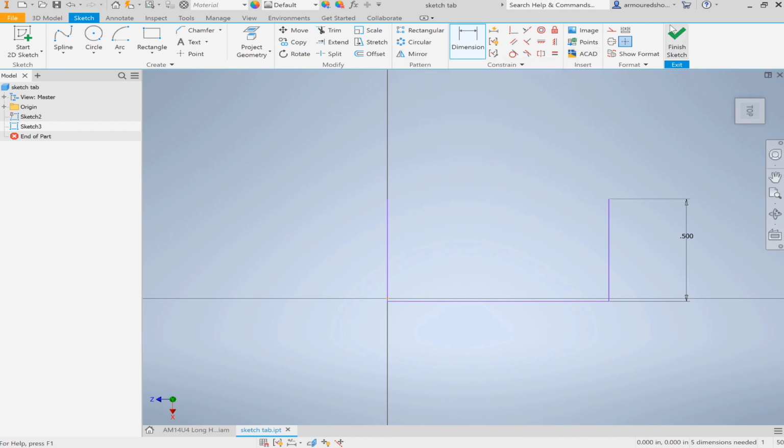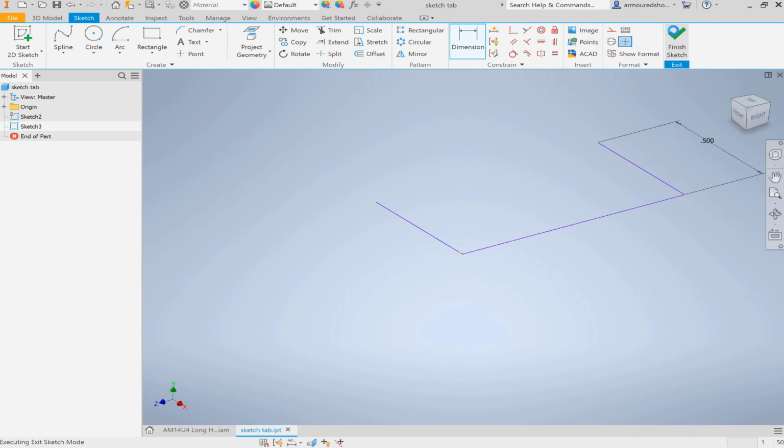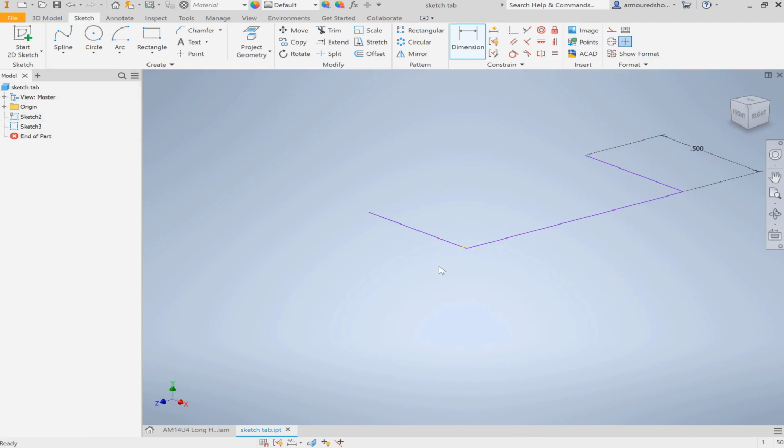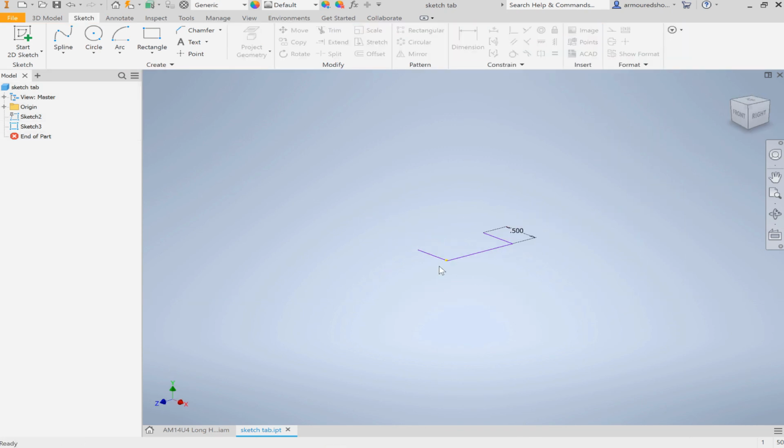That's pretty much it, and you obviously click Finish Sketch to finish the sketch. And then now we have a weird little box here, just because that's what ended up from what I was demonstrating. And that's pretty much the Sketch tab. Also keep in mind, this works like a lot of things. You can just hover over it, and it'll explain to you how it works. All right. Yeah, that's it.